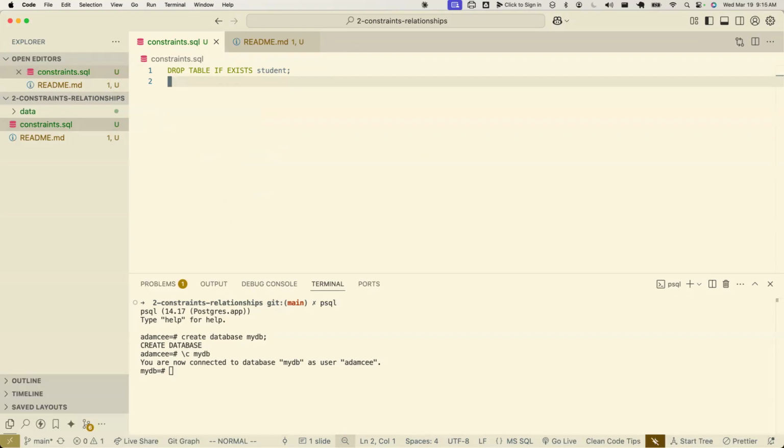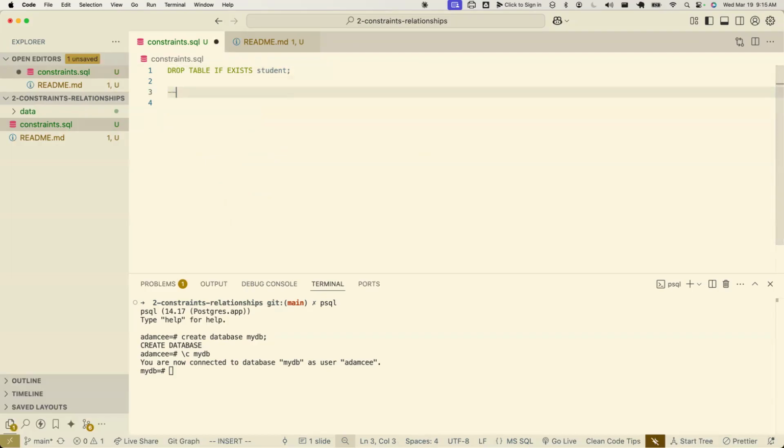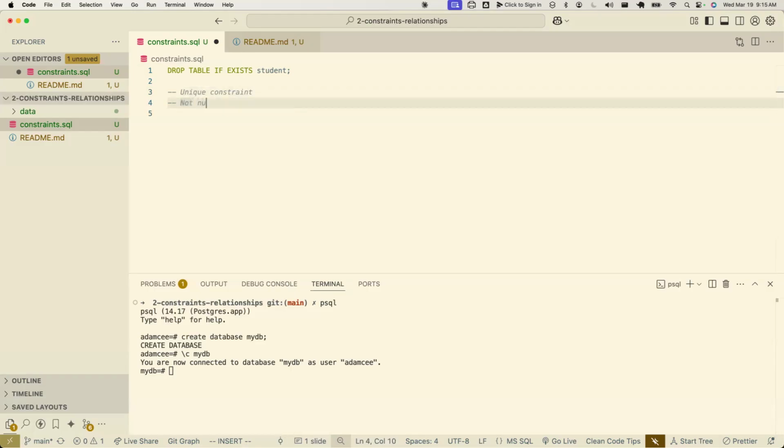So I'm going to start with the unique constraint and the not null constraint. And then we'll see how those sort of combined help create a primary key constraint that does a couple different things.